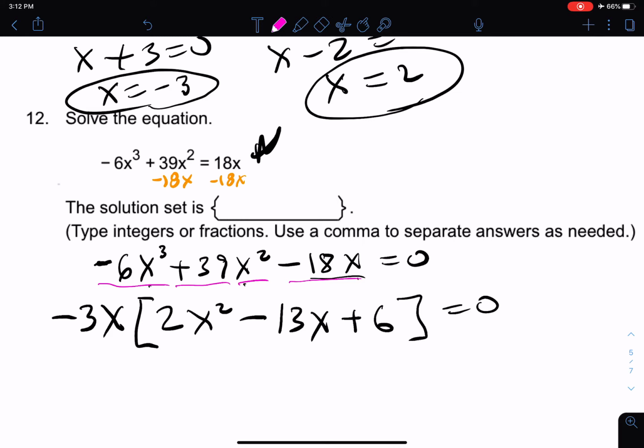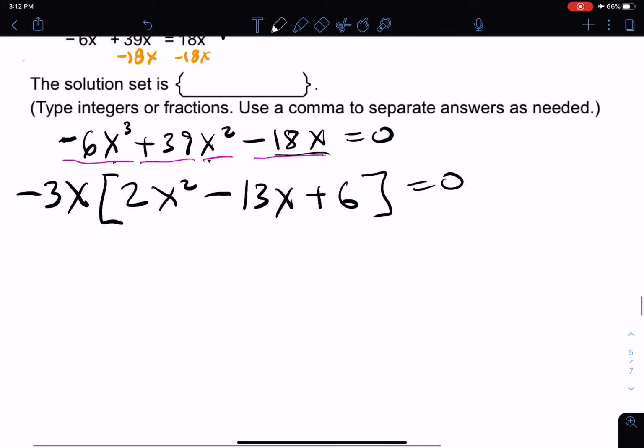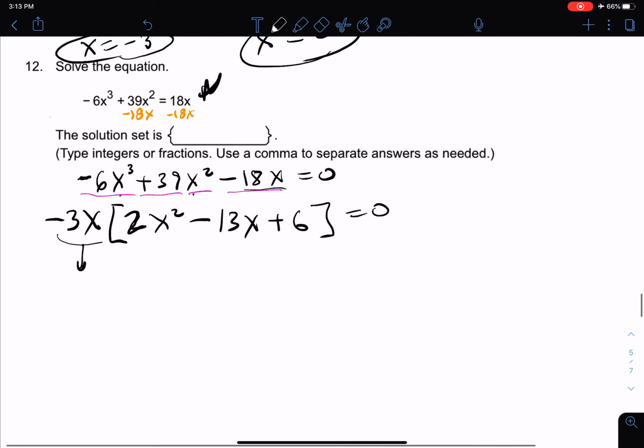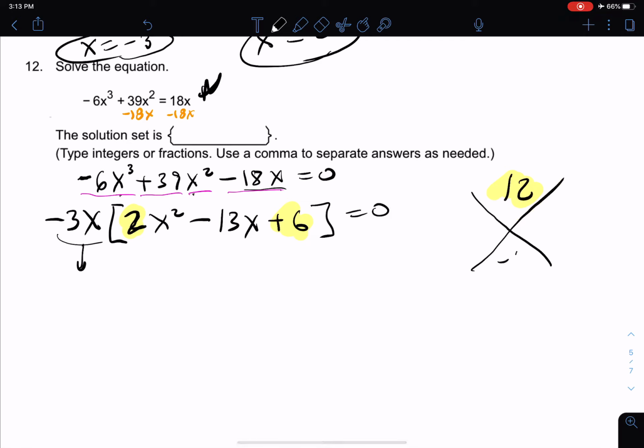Now the next step that we need to do is we need to factor this. Now, this has a leading coefficient of 2. This part is already factored out, but we do need to carry it down as we work the problem. We would not call this one easy because it has a 2. So how do we deal with this? I use a different color, and I take the 2 and multiply it by 6. So that's where we got that, right? So that's 2 times 6 is 12. What multiplies to 12 and adds to negative 13?